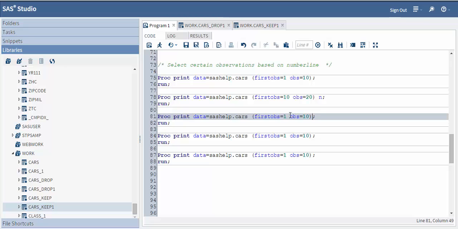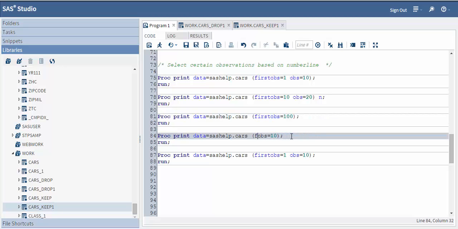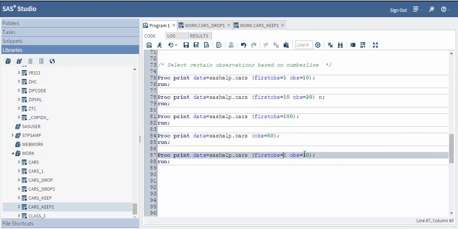Okay, so let me put this firstobs as 100, and I'll not specify the obs value. Here I'll put obs as 50, and here I'll put firstobs as 20, and obs will also be 20.